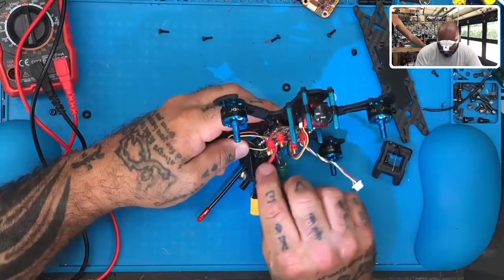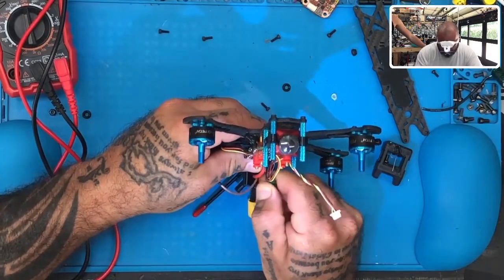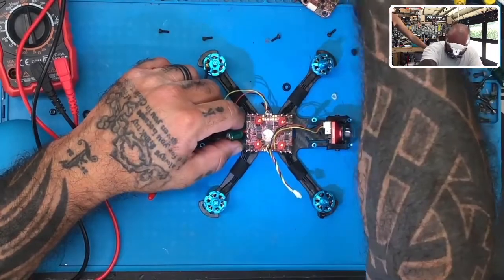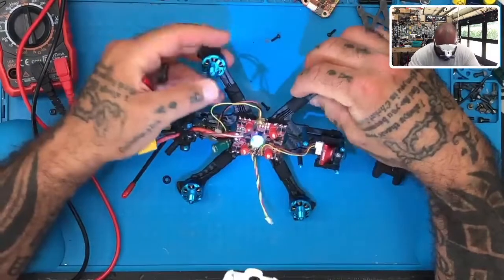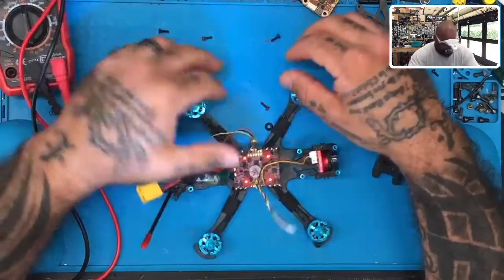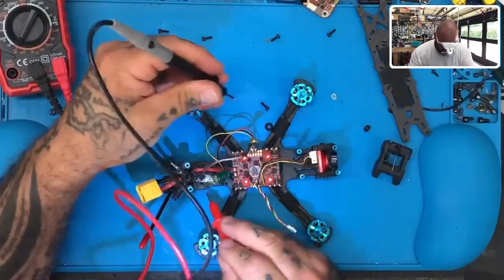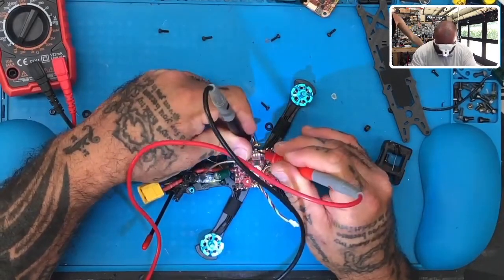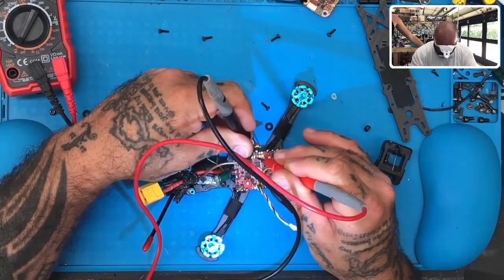Yeah. And you can see the wires here, I don't know if they touched. I don't know what happened. But I know that this didn't come like this because he bought a PNP. So he had to have put in the receiver. The receiver is wired wonky. But I did a continuity test and I don't see anything there. What I don't know is, with all the hot glue that he used right here, I'll have to check that out. I don't see anything else. Just trying to see if I have any.